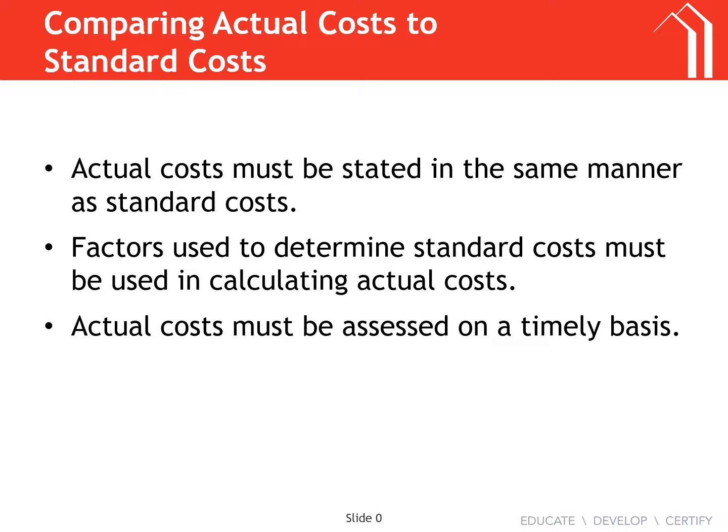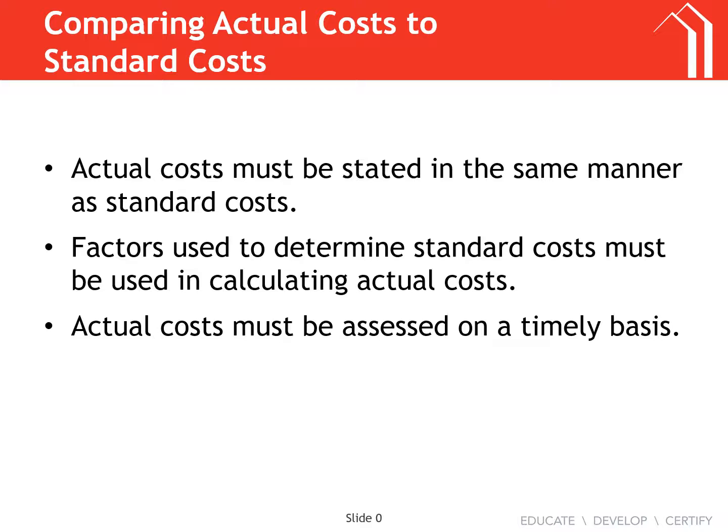So we talk about factors used to determine standard cost. They must be the same exact factors in calculating actual cost. In other words, when you divide 50 cents by $2, if you do the math, it's 25%. That's how you determine your standard cost, and that's how you determine your actual cost too. The formula is the same. So you want to know what your costs are in the quote-unquote real world, and you know what your costs are if everything is perfect.